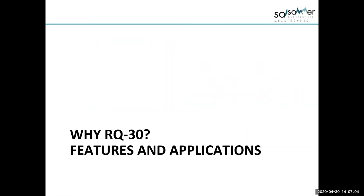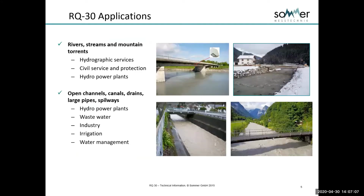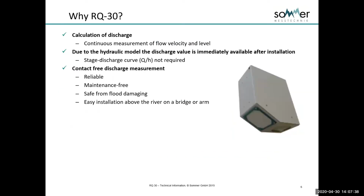So why we use it, and the features and applications. There's a range of services that use it for rivers, streams, mountain torrents, hydrographic services, civil protection. Agencies around the world are using it for flood warning and using its outputs to control where the water may flow through dams, through gates, etc. Also hydropower plants, and open channels, canals, drains, large pipe spillways. There's a whole range: irrigation, wastewater, hydro. So there's quite a range where this instrument can be used.